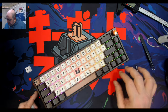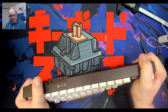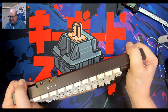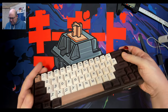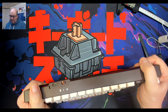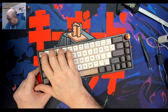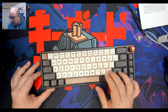Alright. I mean, that RGB is pretty bright. But the case does have a weird, I don't know what to call it. It's like something is jumping inside of the switches. I'm not putting much force in this at all. But that doesn't sound good. That's honestly quite disappointing. I also have to find out. I'm going to reach out to Keysland.